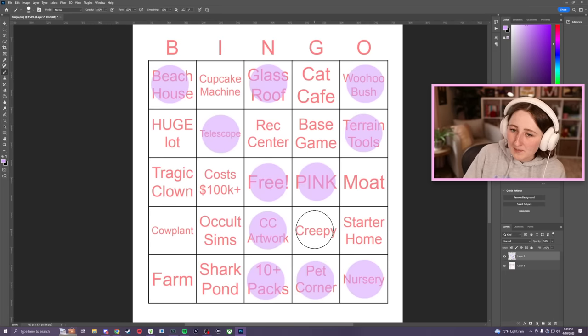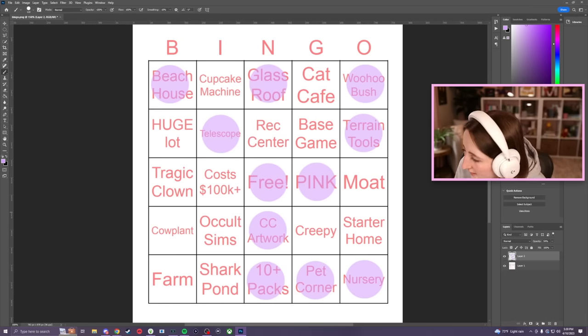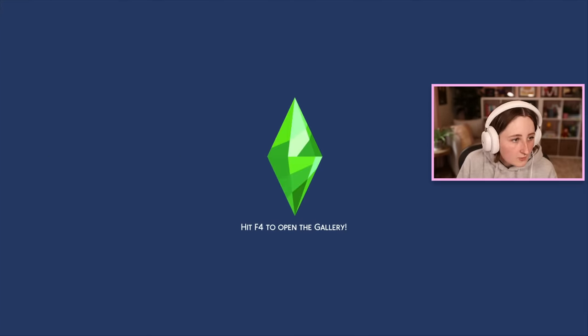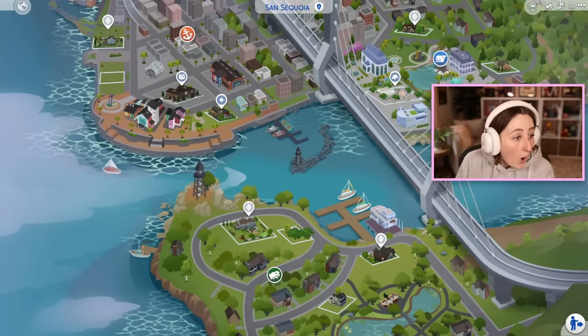Now we just need creepy. Creepy and a rec center for bingo. The shark pond comes in Get Famous. So, okay. The next one is going to be I May Play. I built a base game film set. Oh my gosh, base game. That's good.